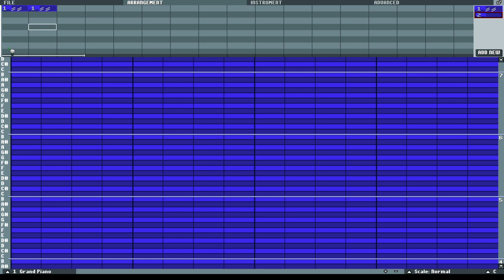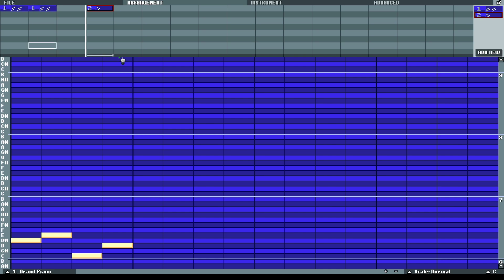Let's see, what is that? How does that sound? Now, if you want to hear how this sounds, I would recommend clicking over here and then putting your pattern right here, because if you just play it from here, it's only going to play these two again. You won't be able to hear this one. So what you want to do is move your timeline over to a space that's unoccupied right now, put your new pattern in, and then hit space and see how it sounds. Sounds pretty good.